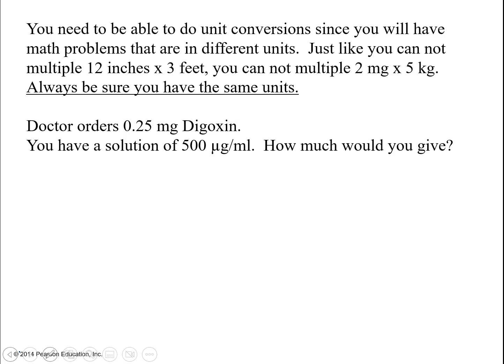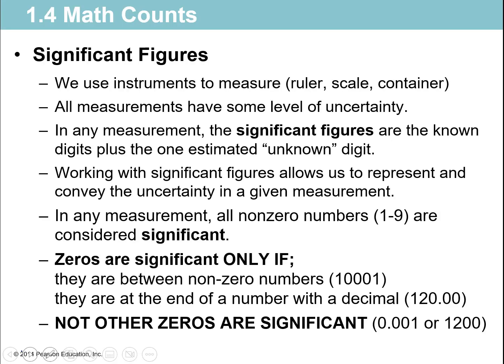So in this one, do you see that I have milligrams and I have micrograms? Okay, so I can't multiply. That's like trying to multiply numbers of eggs times dozens. If I have 79 eggs, how many dozens? You have to do the math to figure that out. Well, same thing here. You have to make sure that you take milligrams and convert it to micrograms or vice versa in order to be able to solve. So this will be one that we'll do as a practice on Thursday. I just wanted to tell you about the last one.